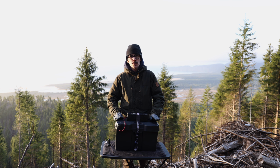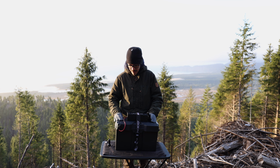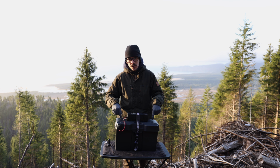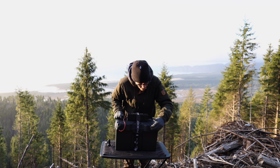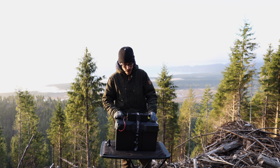It is not Bluetooth, but they have Bluetooth models available where you can use an app on your phone to check the status of the battery. You can see the state of charge, you can see all kinds of information, everything you'd possibly need, and that's really nice. They also have shunts that you can hook up to the battery, and it has a little screen that'll tell you everything you need to know. If I wanted to, I could mount that right on here.